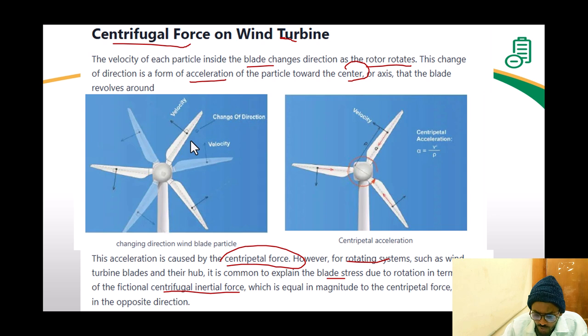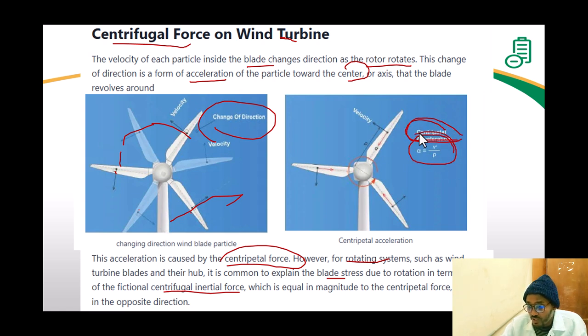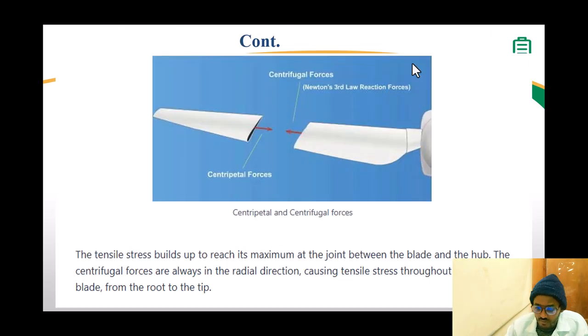We have the velocity here. At every point, there's a different velocity, right? So when there's a change of direction, there's a change of velocity. So we call this centrifugal force due to the centripetal acceleration. We can find it through this formula, and go and check these formulas by yourself. You can find different calculations regarding this. So we have centripetal force and centrifugal force, Newton's third law of motion.